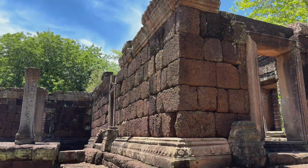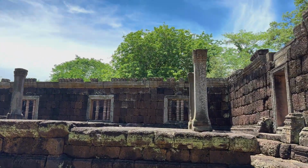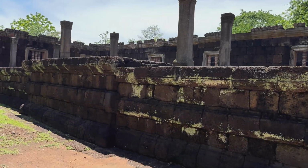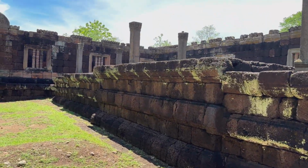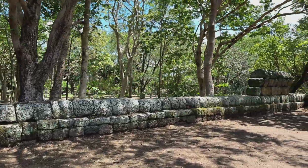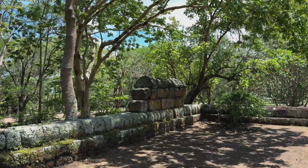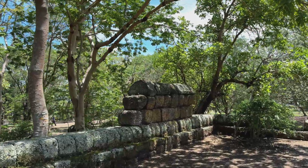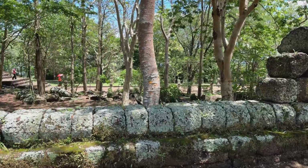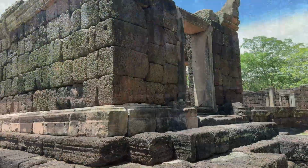And it would have probably had like a wooden roof over the top of it that's long gone. And you see it has the sandstone columns there. And they carved all of this laterite. Just really cool. And you see it even had a perimeter wall here. Most of it's gone, but you can see how it would have looked right there. It would have had those little curved pieces of stone up on the top. And those are quite large too, those pieces of stone. And that's just right here on the top of the hill.